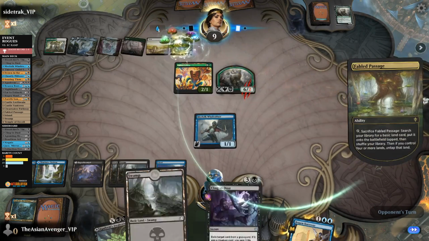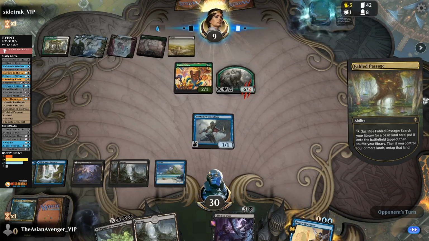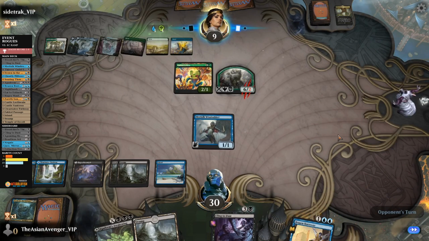I've gotten a little bit flooded, and that's not ideal. They're about to get a ton of mana again, so that's 1, 2, 3. I just need a removal spell. So like a Drown in the Loch, anything like that right now would be perfect.